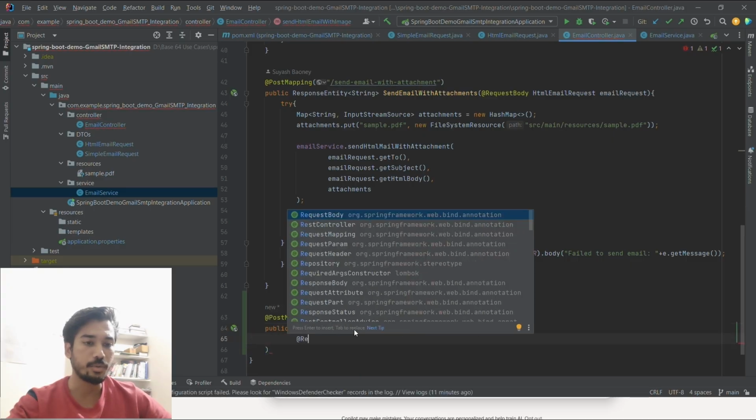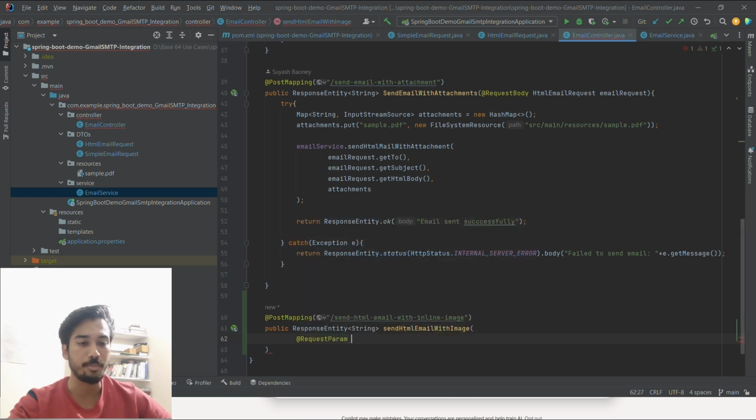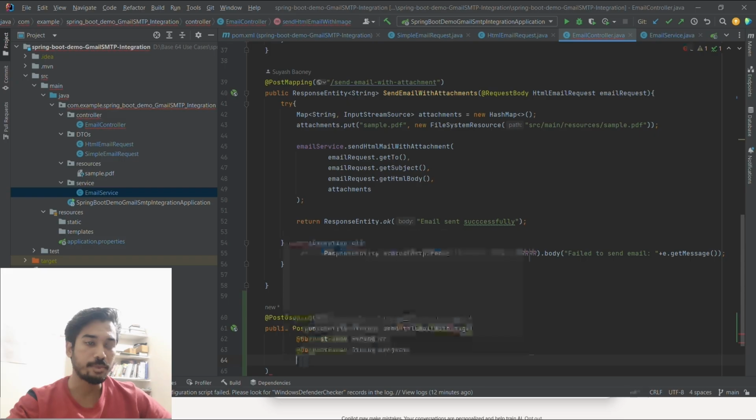Now this method will accept some parameters, so I'm going to add the @RequestParam annotation over here. First will be to, this will be the recipient's email ID. And then I'm going to add another request param for subject, and next we are going to add a request param for HTML body.